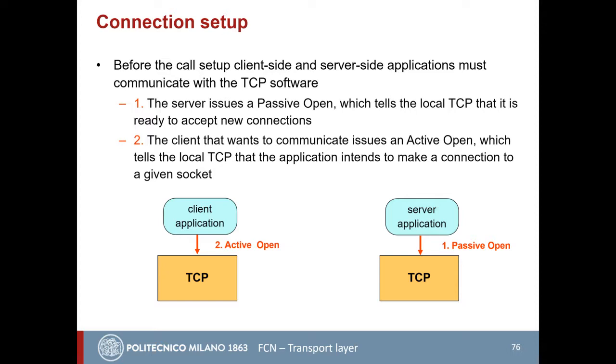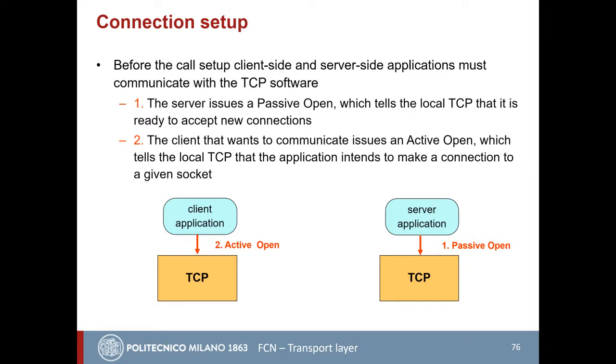Actually, this is important because the behavior of TCP in the client and in the server is not exactly symmetrical. And it must be so because, as we have already said when talking about the application layer, the server has to be always listening for client requests, okay? While the client starts the session when it needs information from the server.